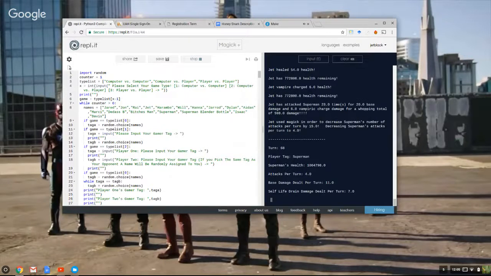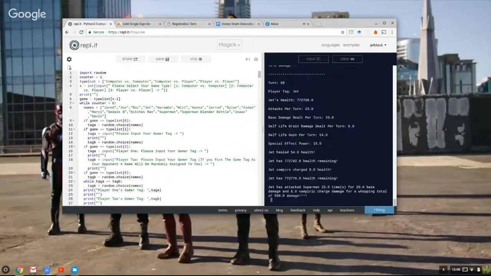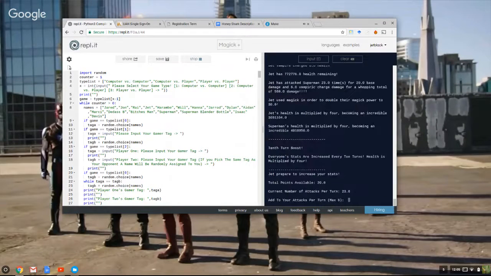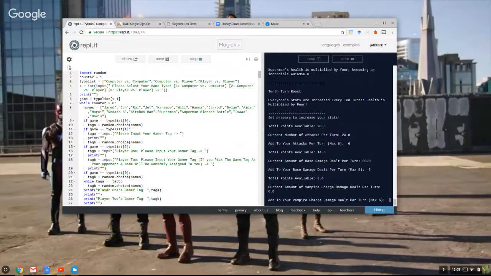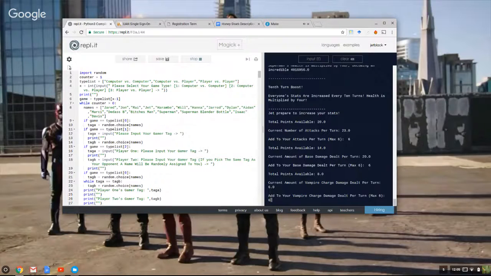Right now, my swing is insane. And I have a steady healing track going on. Another 10th turn bonus. I just need to keep the damage on him. 6 per turn, 6 per turn, 6 again.